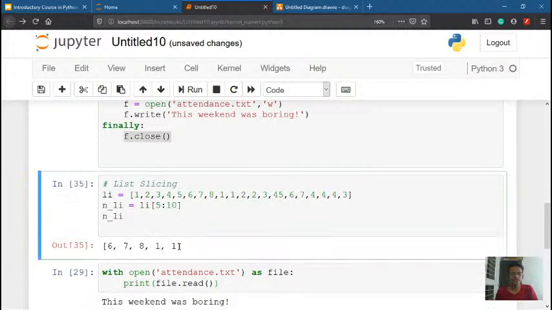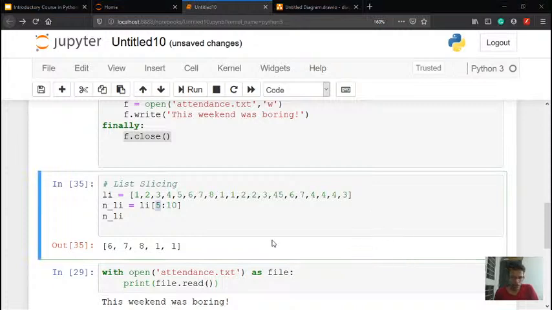See, 6, 7, 8, 11. As I said, we wanted just these elements, so it has simply copied them to the new list. Now I have a question for you. If I just remove the first index, what will happen? Just a second guys, my chat section has been removed from over here.